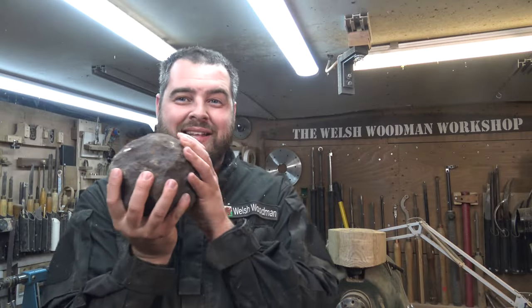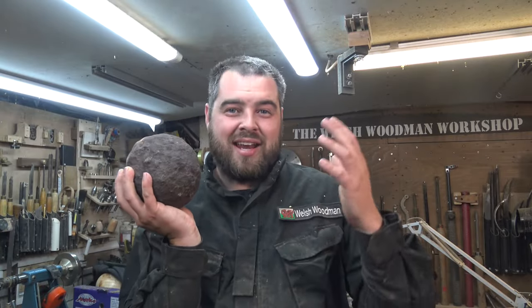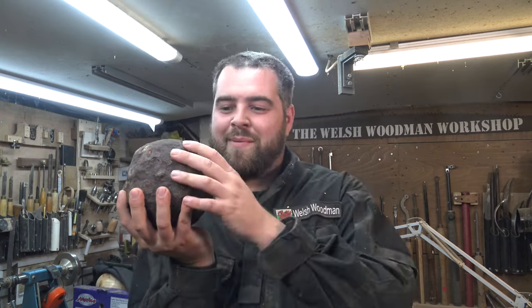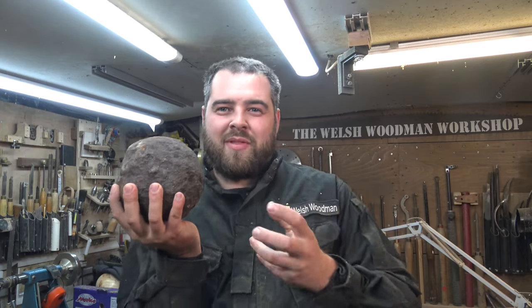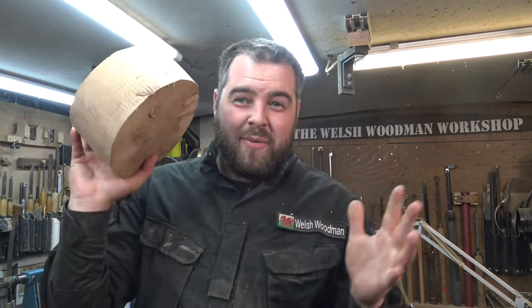There's a little story behind this. A friend of mine's been serving in the Royal Navy his entire career, and he's currently serving as the duty officer for HMS Victory in Portsmouth. This is very close to where this cannonball was dredged up from the bottom of the ocean, so it's really, really old, very heavy. So we're gonna be wood turning a base out of oak to put this cannonball on display. So here's the material we're gonna start off with.